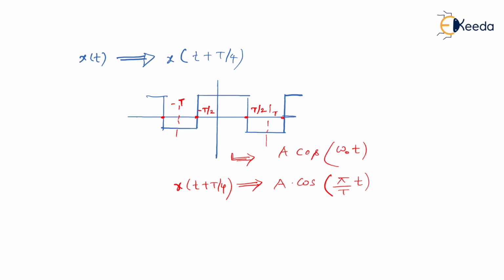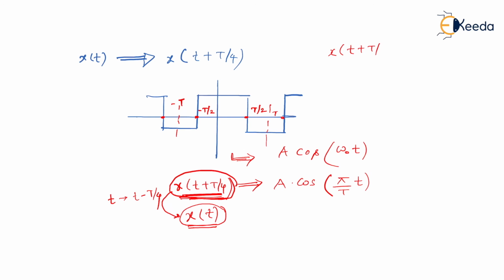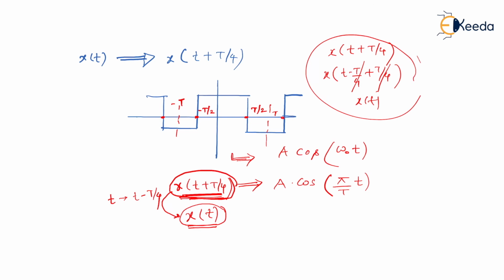But you don't want the Fourier series component for x of t plus T by 4. What you want is for x of t. Am I right? So the question is, if I have x of t plus T by 4 and I want x of t, listen to me very carefully. Then what you are supposed to do is just replace t with t minus T by 4. Very simple. I repeat, if you want to convert this x of t plus T by 4 back to x of t, you have to replace t with t minus T by 4. Therefore, x of t plus T by 4 is something that you already have. If you are replacing t with t minus T by 4, then this T by 4 gets cancelled and you will get x of t. So this is the basic idea, to replace t with t minus capital T by 4.